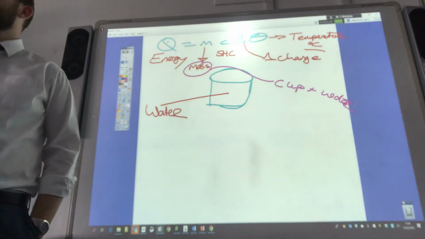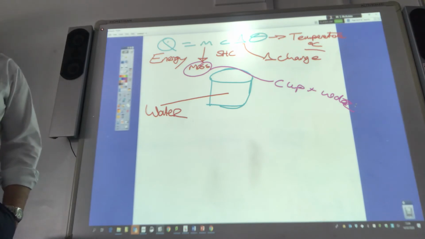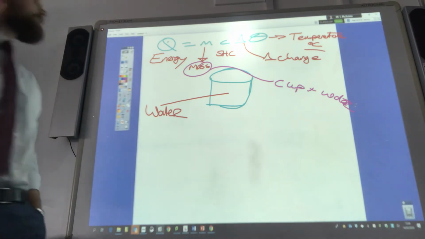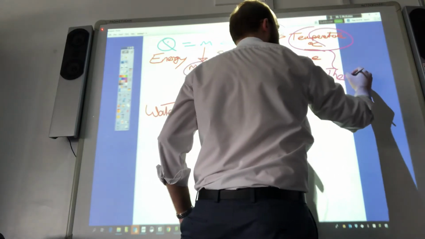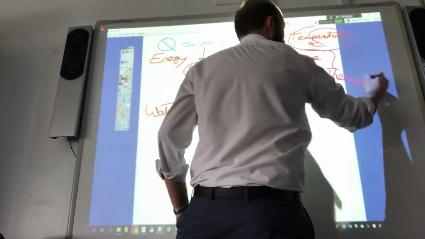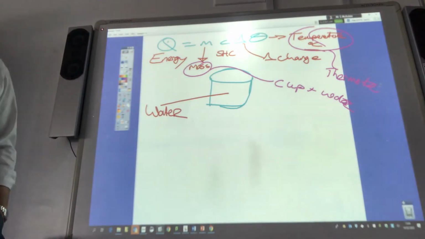What else am I going to have to measure? Go on, Mr. Greg. You can find one thing up there that you can measure with something. Temperature. What would you measure temperature with? A digital thermometer or an analog thermometer? Digital. More accurate. Fantastic. More accurate and also easier to read. So 2 points there straight away.